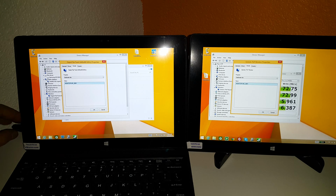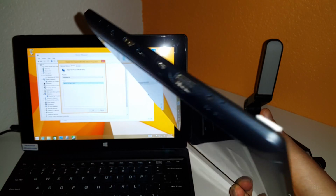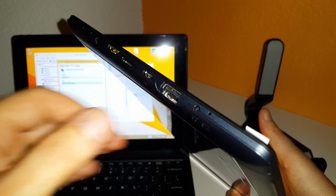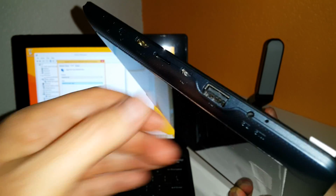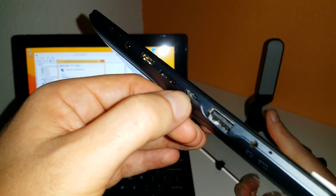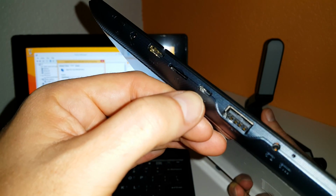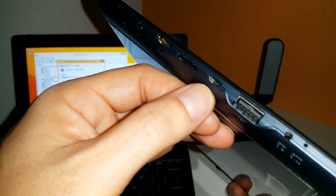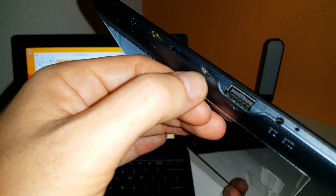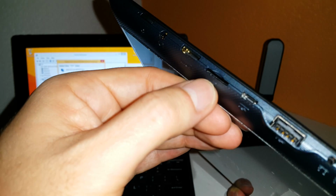And I'll just go over the physical aspects of the tablet. They're both exactly the same. So you've got a 2 megapixel front facing camera, and the USB port is a big difference here actually. The PiPo W3F has a USB 2, and I'll show you the W3 in just a minute. So you have the micro USB, which you can use for data as well, and you have the DC jack in. Now you can use this for charging, but only on the W3 model. You can't charge with the micro USB port on this model for some reason. Maybe some sort of cost cutting that they've done with that design there.